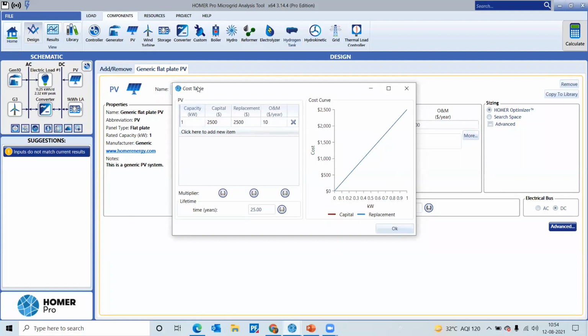So you can add another value in this system. Click onto this value and type the capacity, for example 2 kilowatt, and it automatically reads the capital cost and the replacement cost according to the capacity of 2 units.